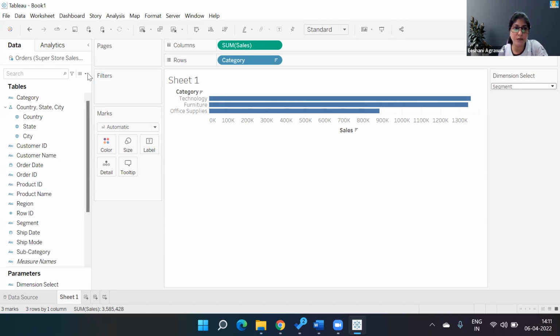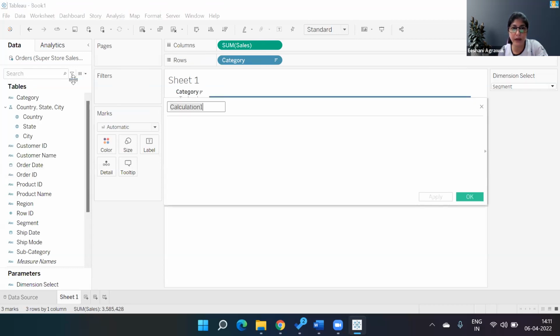So for this purpose, we are going to use a calculated field. In the calculated field, I'm giving the name as selected dimension, and I'm going to write a formula over here. You have done Excel, SQL, Power BI, all these tools. If I had to do a conditional check, that if it's segment, do this, if it's category, do this, which function should I use? If function. Absolutely correct. If function.